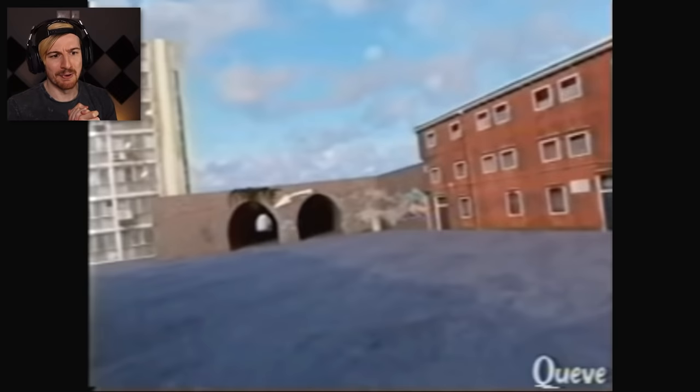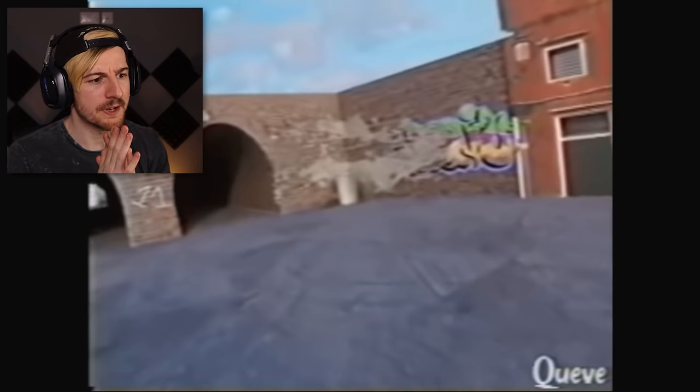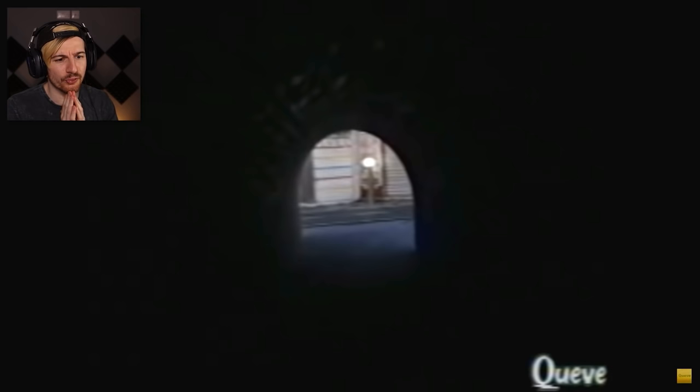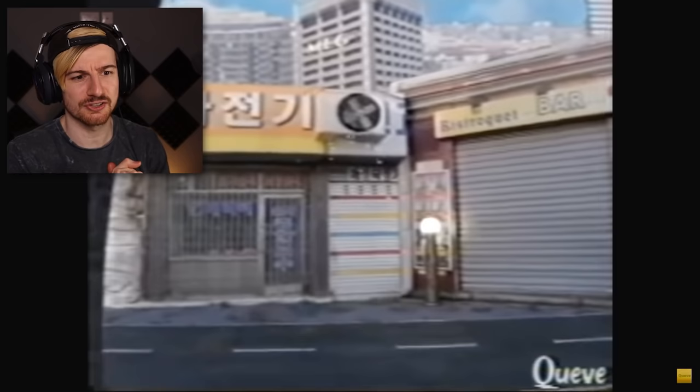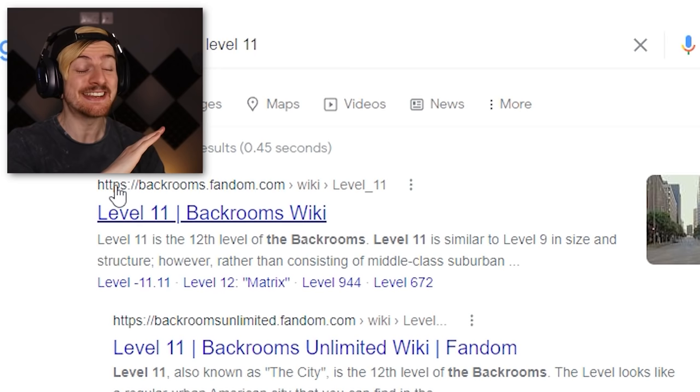It gets to a point where it's like, how do you even get to this thing? It's almost like it's a real place — you can see the sky above you. Level 11. Oh, this is so bizarre. So he goes through it — you go from outside and go on through. It's like a city level within the backrooms. Can you imagine stumbling across this whole area? Just nothing to it. Absolutely nothing. You had like AC work and no one's running it.